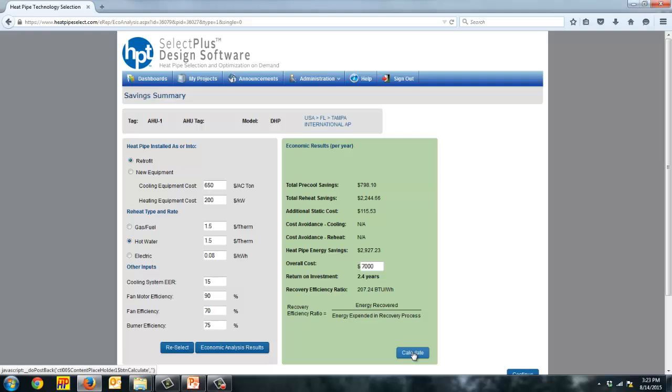Now if you're unfamiliar with this ratio, you can actually read more about it in HRI Guideline V. And essentially what it is, it's taking into account how efficient your energy recovery device is. Now the units are BTUs per hour over watts. So for a wraparound heat pipe, the way you would calculate that is you would take your BTUs that you recover over the pressure drop, or in watts, that used to recover that energy. So that's really telling you how efficient your energy recovery device is.